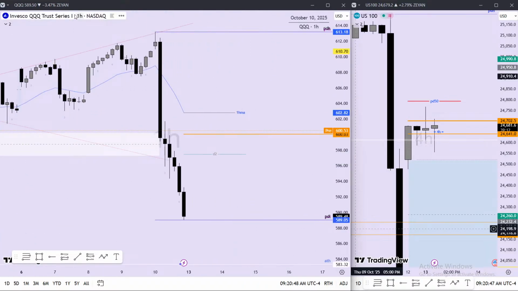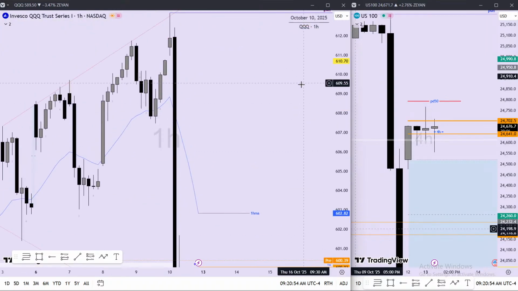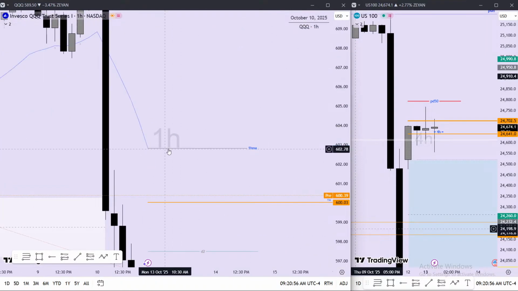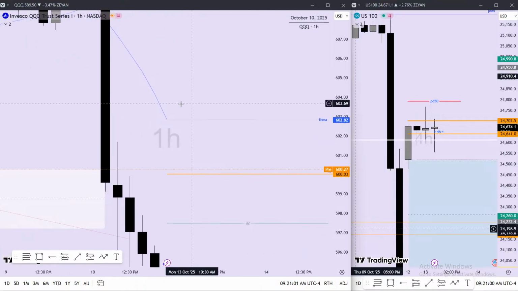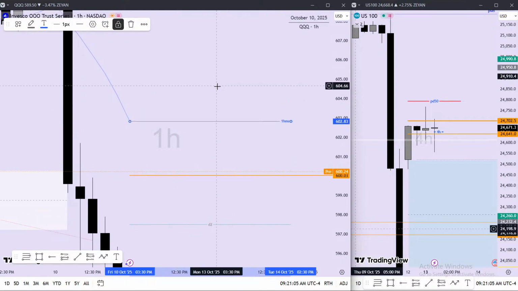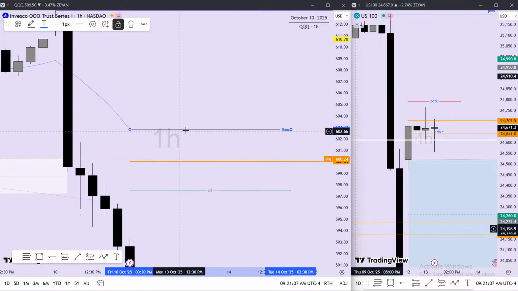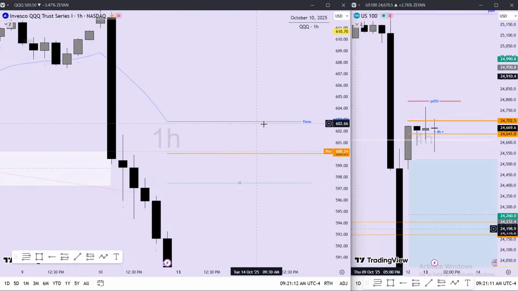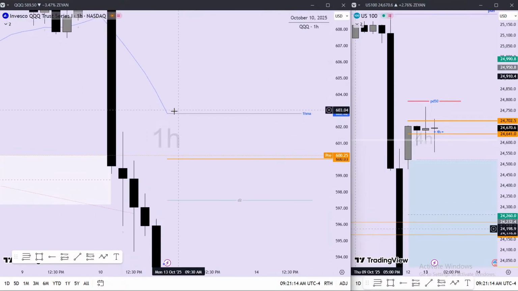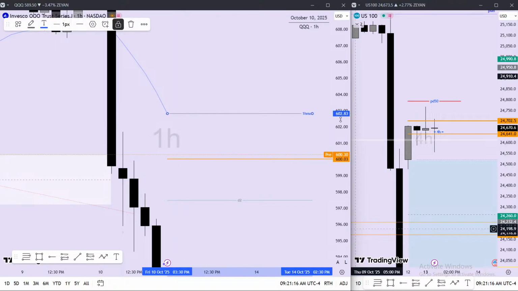But we are going to take some reference point on the hourly time frame. This is QQQs. On the hourly time frame, I am using this line, 1 hour 20 period moving average, and this line will be represented by this reference point so that I can look for this line on smaller time frames. So on the hourly, we are going to mark this line, which is 602.83.